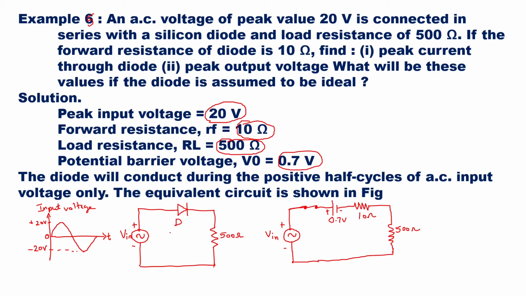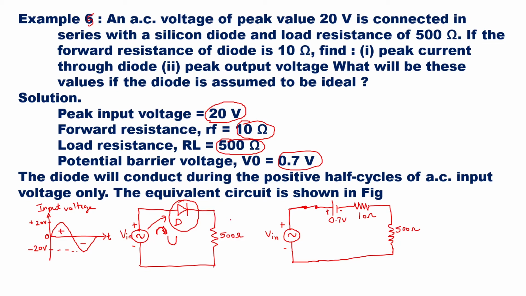So here you can see the circuit. This is your diode, and this is the AC applied. So diode will conduct when the input is positive half cycle. When the input is negative half cycle, it is not going to conduct, because when the input is positive half cycle, the anode of the diode will be positive with respect to cathode, and it will start conducting. That means when the input is positive half cycle, it will conduct. When the input is negative half cycle, it will not conduct.